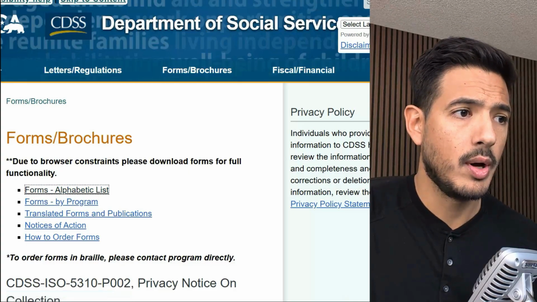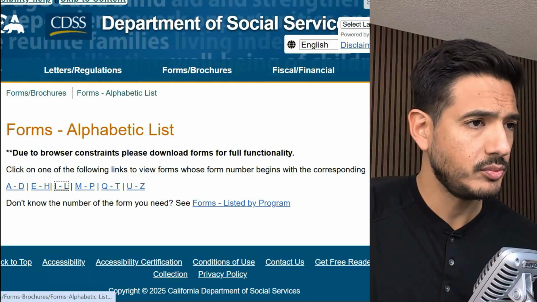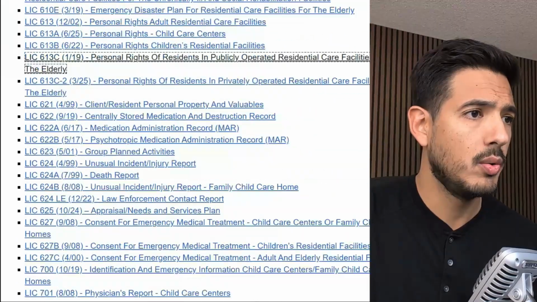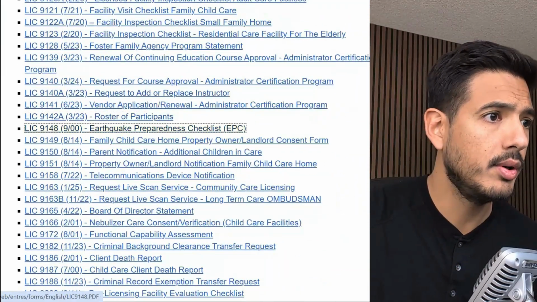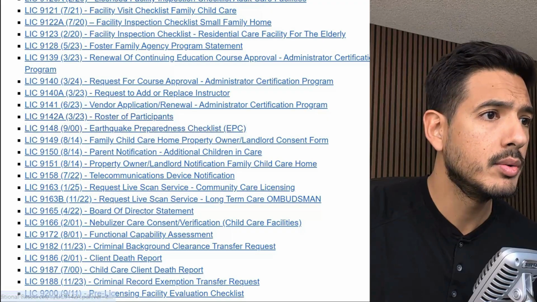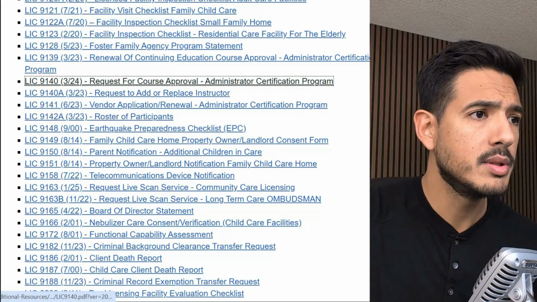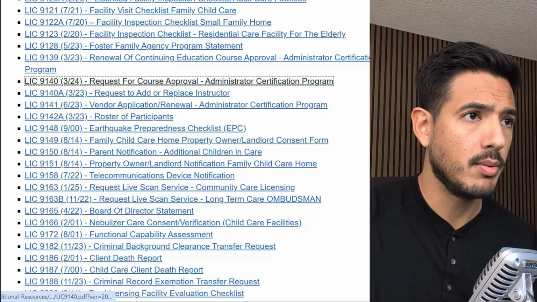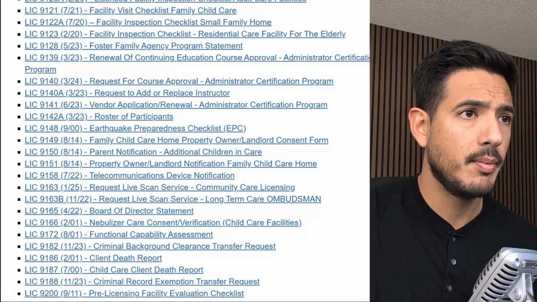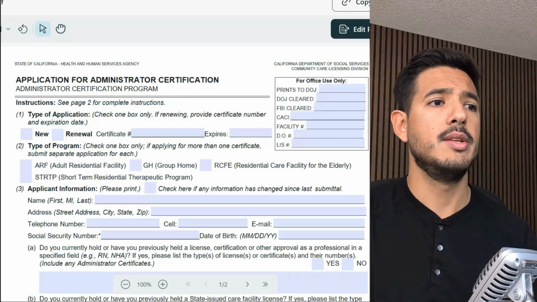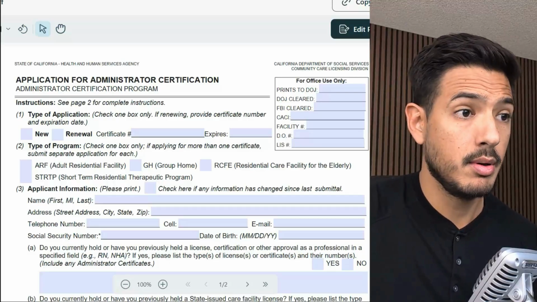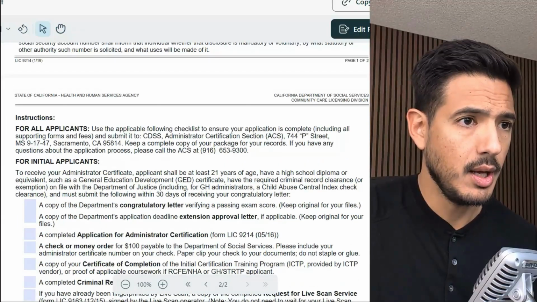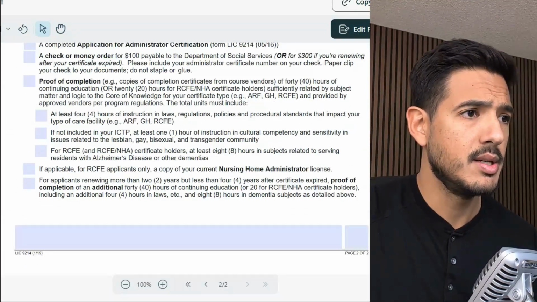Once you hit that, we're going to go to L, because we need L. You're going to go all the way down to 9214, which is this one, request for an approval administrator certificate program. You hit that and you get this form right here. You can fill it up here and then print it out. And that's it. As simple as that.